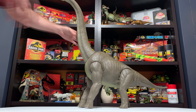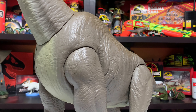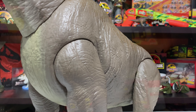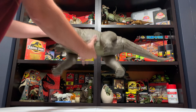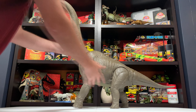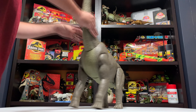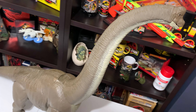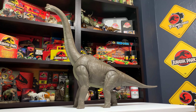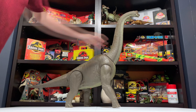The detail on the face is amazing. So let's talk about the sculpt of the figure. Tons of detail here, and the way they painted it — darker on top, lighter on bottom — with a lighter underbelly especially prominent on the neck going down into the abdomen and chest area, all the way back through the tail. It's a three-tone coloration, pretty subtle but very effective. The original Jurassic Park Brachiosaur didn't have a lot of coloration anyway, so I think they've done a good job. Man, I'm just in disbelief — I've been waiting 26 years for a Brachiosaur figure. I don't think I ever imagined it would be this perfect when it finally came out.